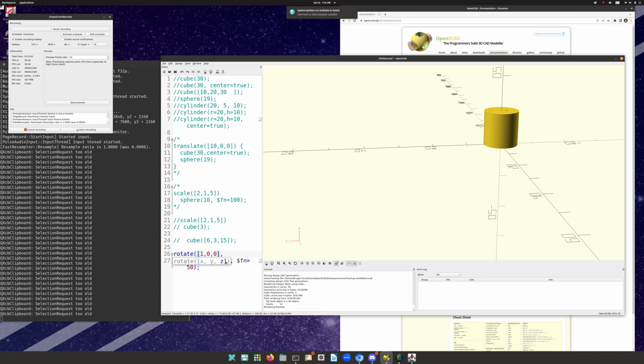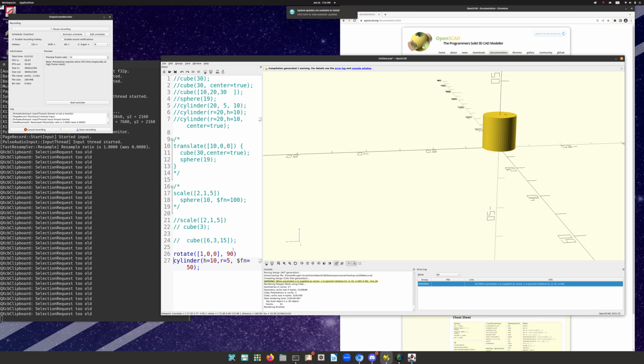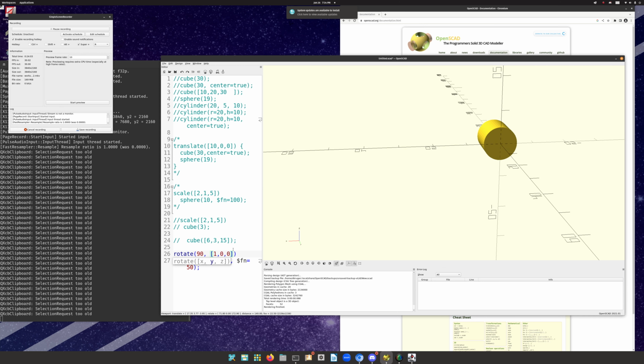You're supposed to be saying rotate around how much? So let's say rotate by 90. Let's see if that works. Didn't work. Okay, I got it backwards, which is not my fault because they didn't specify. I didn't see their help tell me. So 90, 100. There we go. Okay. So obviously rotating a sphere, not necessary, but rotating a cylinder can be necessary.